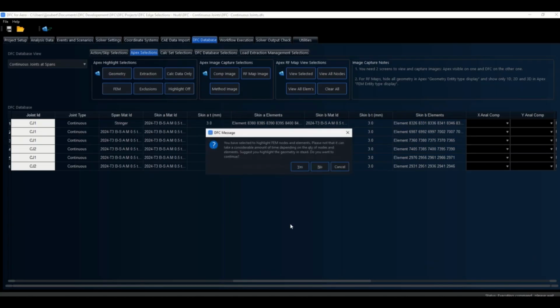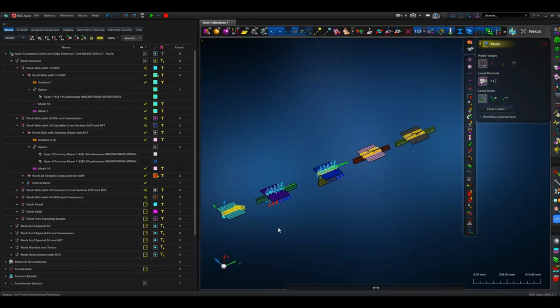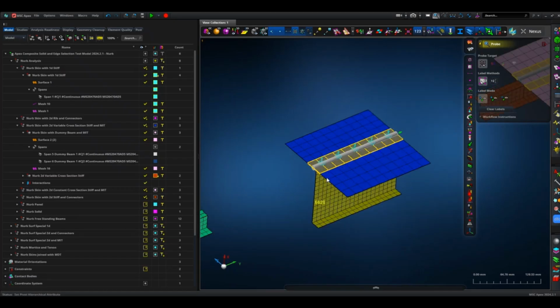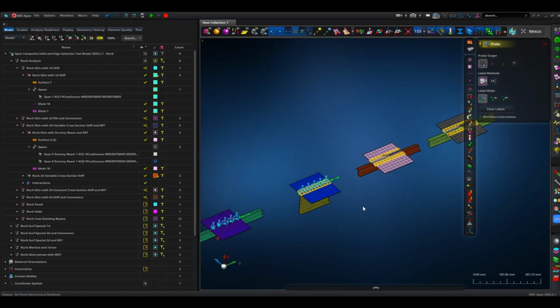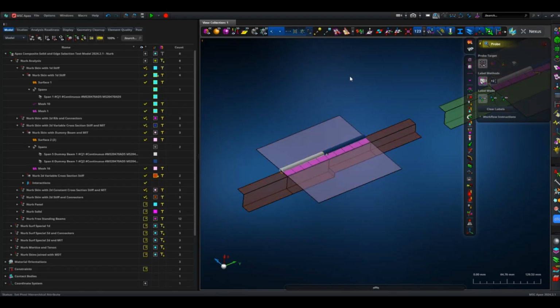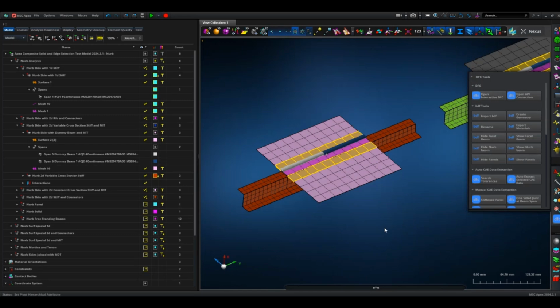In terms of 1D versus 2D extractions, there we had the beam element stiffness meshed with 1D elements. This is what we can do with 2D elements. Even if they are connectors, you can still do the continuous joint. This is what we do when there's, for instance, a 2D stiffener that's glued to the skin. There are our glue elements. We ignore those glue elements and do not include them in the calculation. We pair the elements across the glue to each other, so we're able to do the joint calculation.